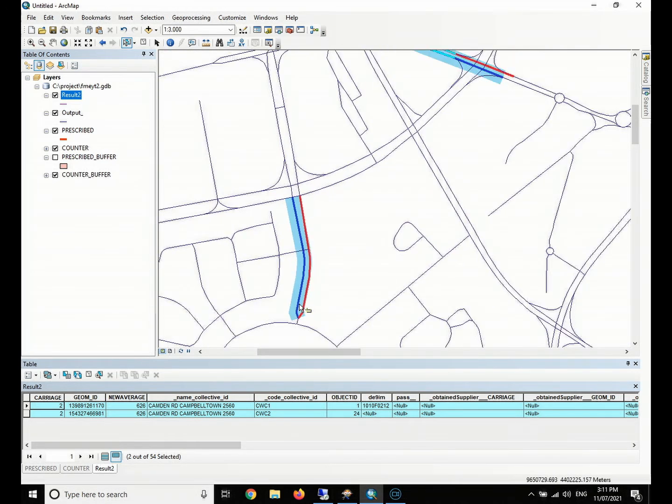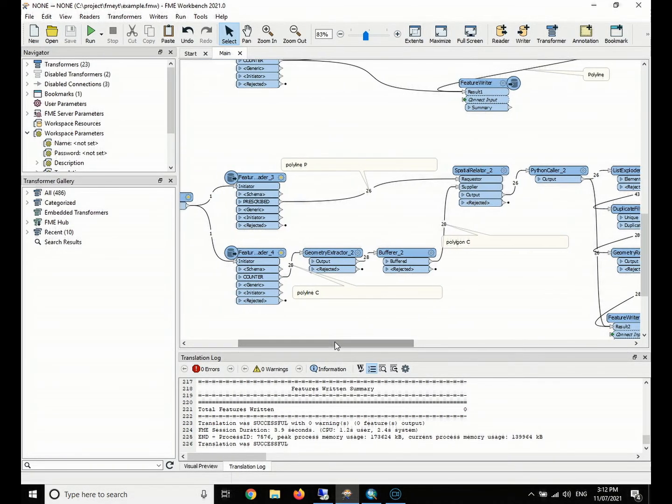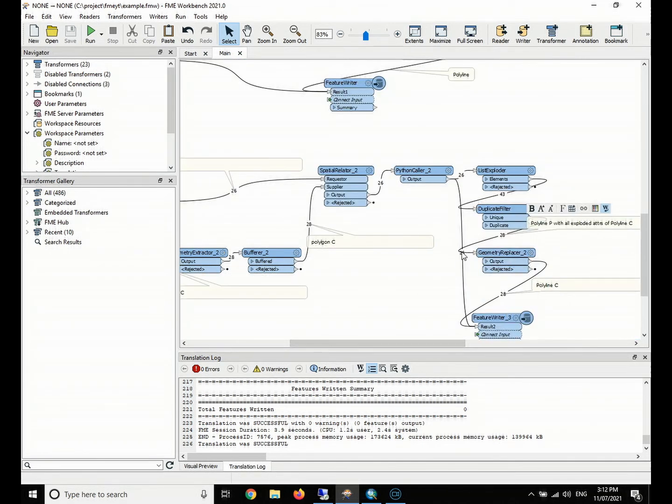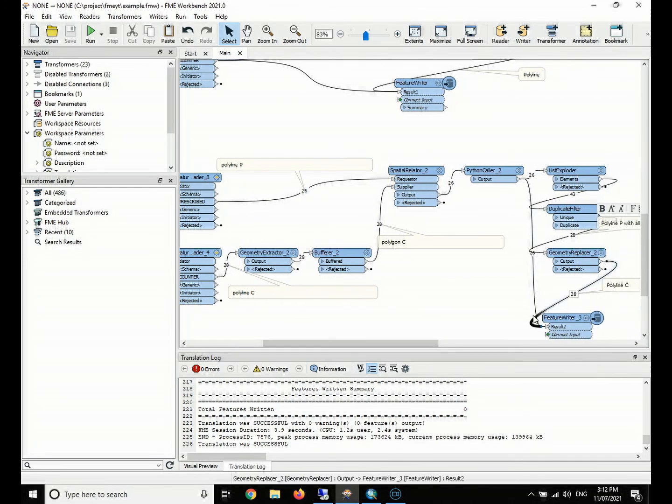and at the same time the polygon buffer of the counter direction polyline has been recovered and go back to the original polyline. So that's all for this ETOR design pattern. The advantage of the ETOR design pattern is no matter how complex in between what geometry change, at the end of the day, we can recover it back to its original geometry for other using purpose.